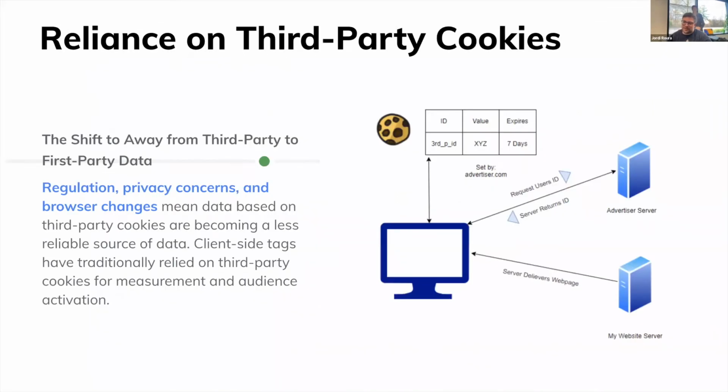And finally, there's the obvious reliance on third-party cookies, which are, as we know, going away. We come from a world where in our industry we've basically had a free buffet of data. Sure, probably not very high quality data, but we had lots of it. And the problem with this is it was very easy to abuse. So all these changes are happening for a very good reason. And it's very good that they're happening, but it does mean that we have to shift away from the concept of the free buffet of data and work towards a trust-related model.